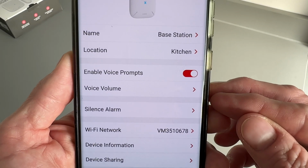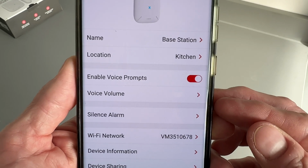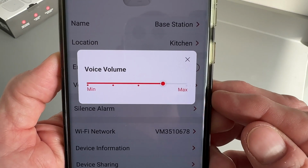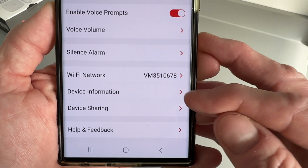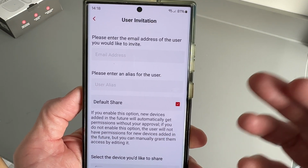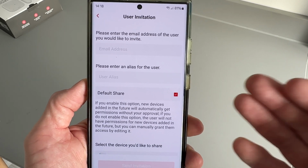So we've got a toggle there for enable voiced prompts. So if we want to turn that off, we can do so. Also voice volume, so we can adjust that up and down. Backing out of that, then we've got silence alarm, we've got our Wi-Fi network, device information and device sharing. Now this is good because we can invite someone else, maybe a friend or family member, to also get notifications.